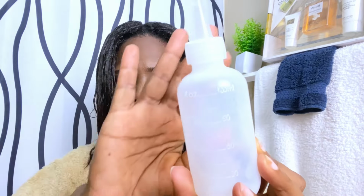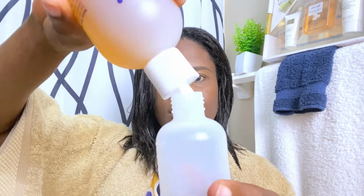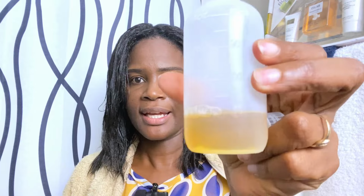So I have this Sprout bottle and it does come with the measurement. So it goes all the way up to 4 ounces, which is 120 milliliters. So I'll be using an ounce, which is right here. So I'm just going to screw off the top of it. And then this bottle comes with a little sprout area like that. I'm just going to turn it up and then I'm going to add just an ounce in the bottle. Like that.